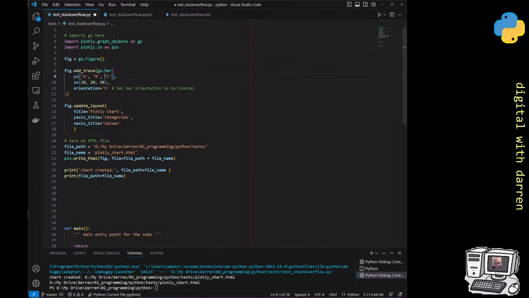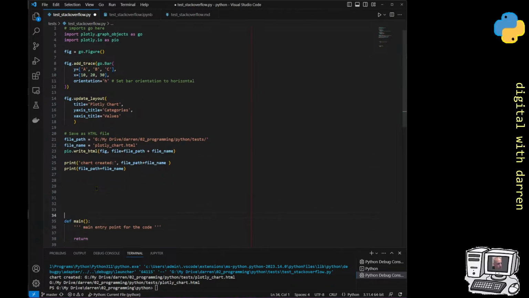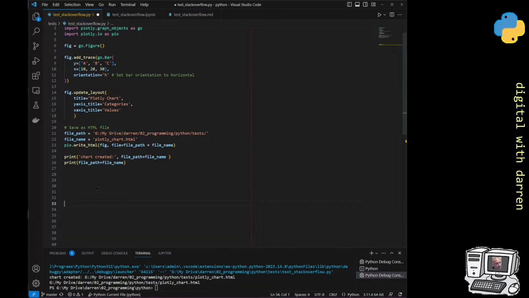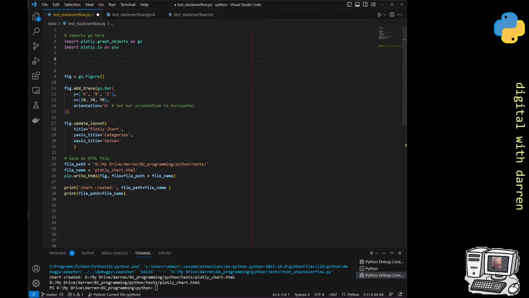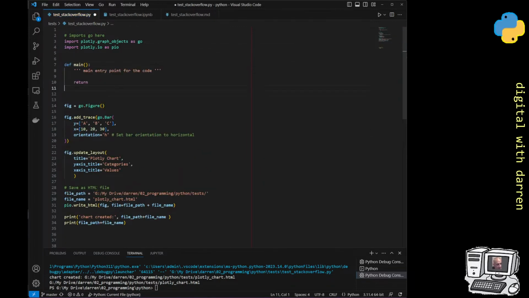Back in the code, we just need to name the function at the top. That's naming the code.